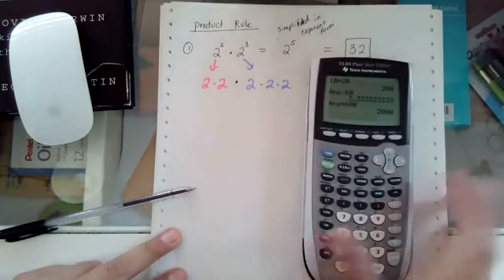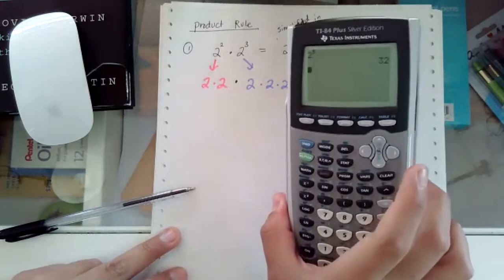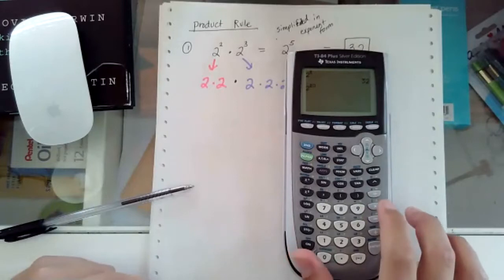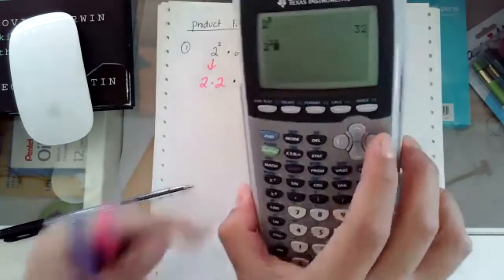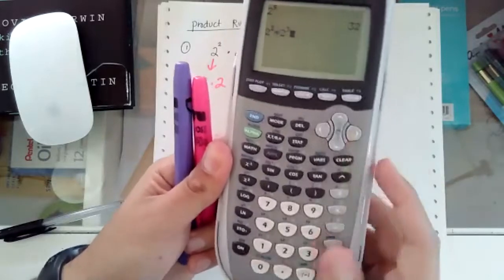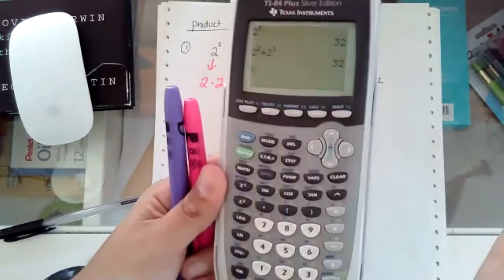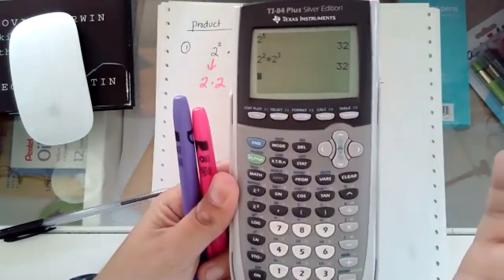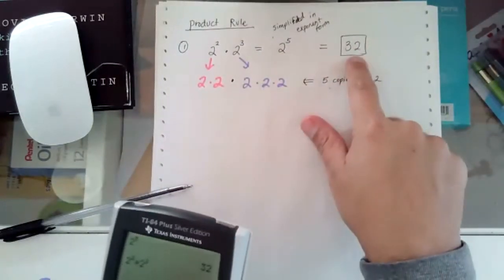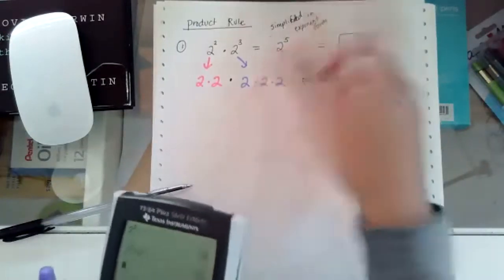Right? And you can explore that in your calculator just by going 2 to the 5th power is 32. And you could double check that, yeah, 2 to the 2nd power, and then make sure you come down, if you have this kind of calculator, times 2 to the 3rd power also gives you 32. So these two expressions are equivalent to each other. They have the same value. One is just a simplified exponent expression, and one is completely simplified. It's just easier to say 32 instead of saying 2 to the 5th power.